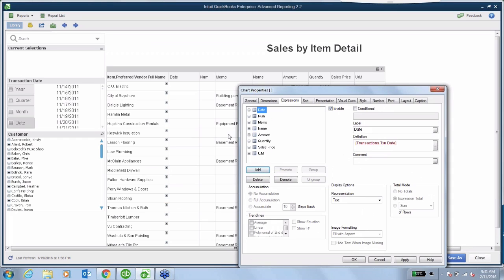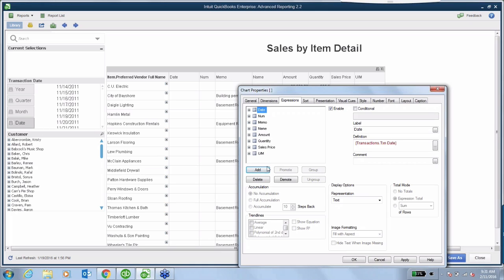Right. All right, so now I've got a list of what all the columns are, and those are my expressions. And so we don't want to see the date, the number, the memo. We really just want to see the customer name. But the way you just described it changes the nature of where we would show the customer name. And ultimately, we're really just looking at the amount. We only want to see the total sales amount.